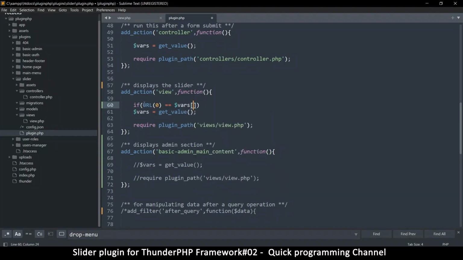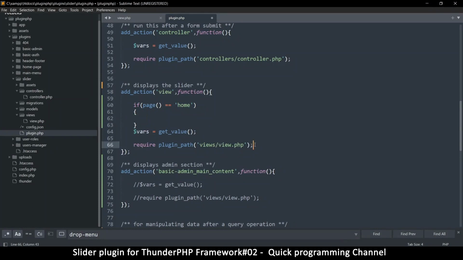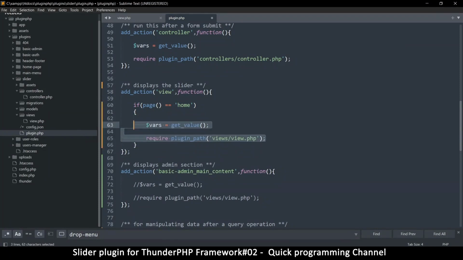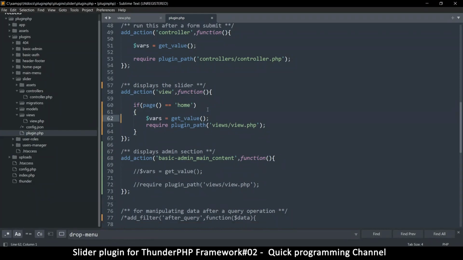Wait. Now, if this is the page, the home page, so we're just going to say if page. You could use the URL 0. It does exactly the same thing. This is the home page, so we can do this instead and do that. So only on the home page do we get this. Now you could make this dynamic as well, but home page is home page, right? So we'll leave it at that. So I'm going to do this here, like so.